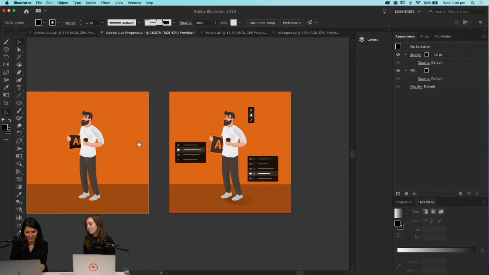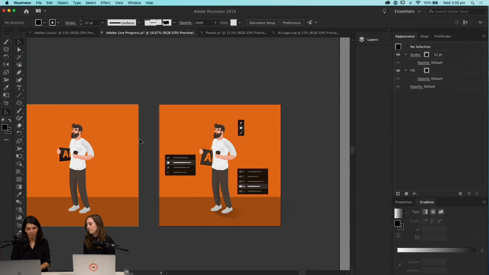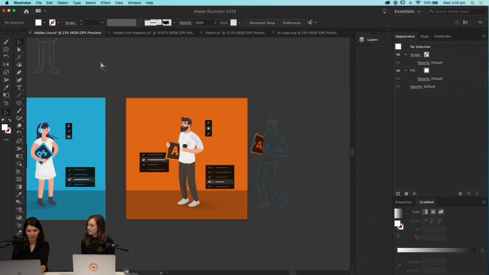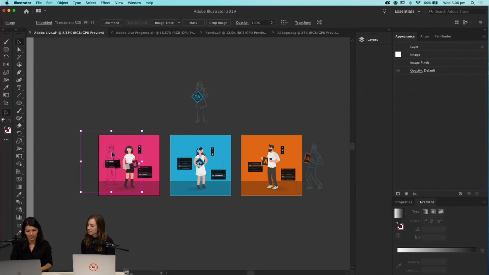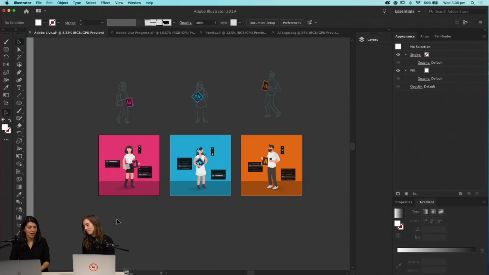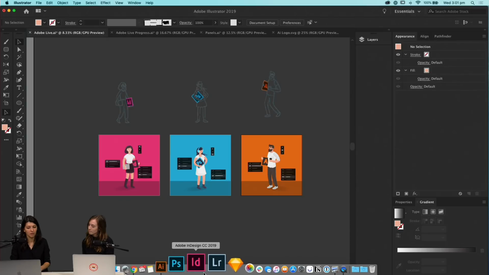Right. And this is what our final illustration looked like. Amazing. Here we go. And that's just the three of them together. As you can see, they're part of a system, and it would be very easy to add another illustration. It would probably be a guy, since we already have two girls, and I'd use the same colors of the software. Let's say it could be this color here if Lightroom is next.